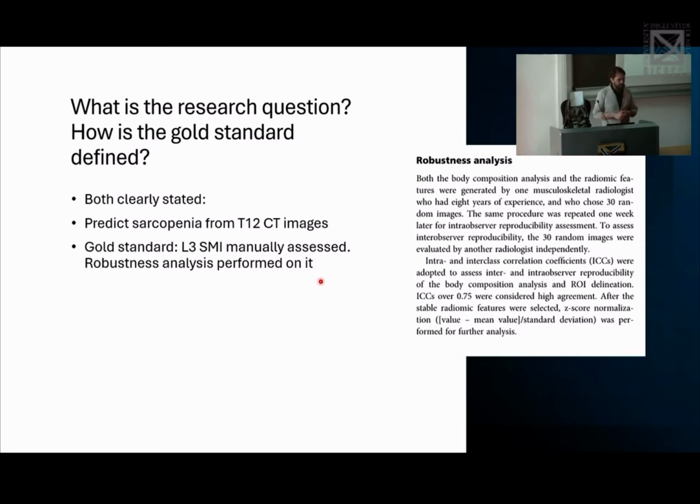An interesting procedure that they did is a robustness analysis. So even on the gold standard, which is a manual procedure, they asked the human raters to do it twice blindly with some weeks of time distance between the two analyses. So this gives us some idea on how well defined our gold standard is, which, especially in medicine, is something often not that clear.